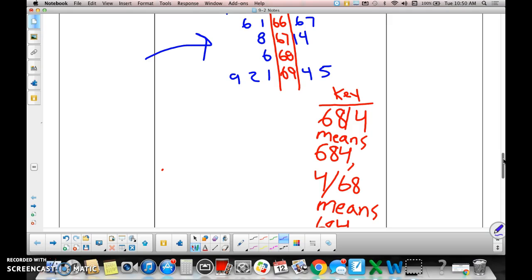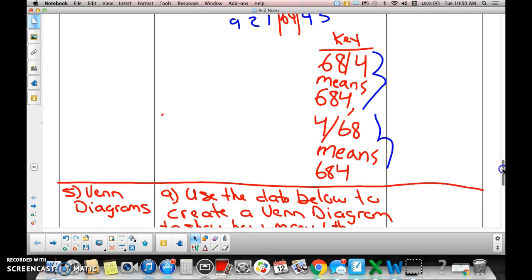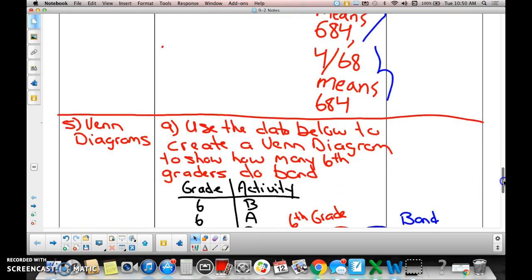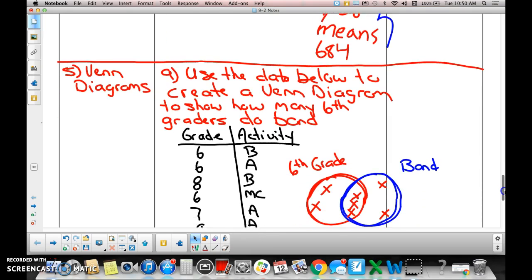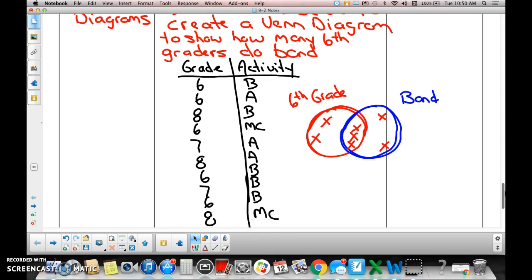Okay, good. So Matthew actually made this key, and this is the key when you're reading from left to right, starting in the stem, and this is the key as you're reading from right to left, starting in the stem. So you have to have both of those shown in your key when it comes to creating a back-to-back stem and leaf plot. Venn diagrams. How many circles must you have? Two, and the overlapping one would be what you are comparing. In this case, how many kids are in 6th grade and in band, and we came up with 3.